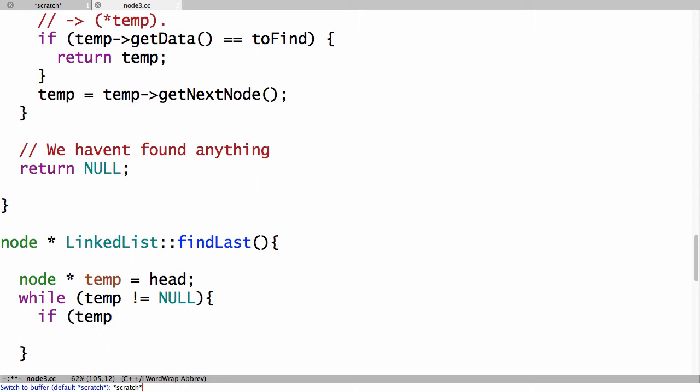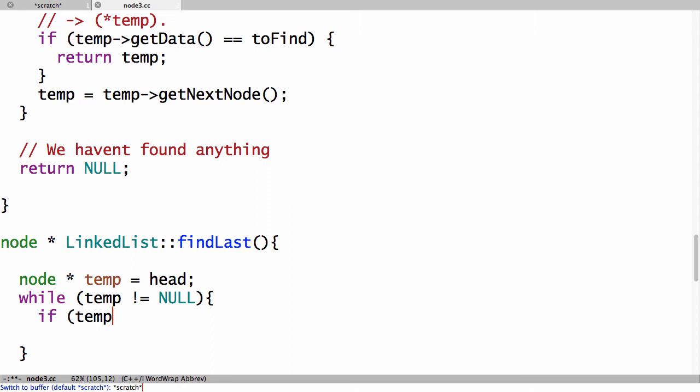Okay, here's the deal. If we wait until temp is null, I'm going to have to draw a picture of this really fast. Here's our head pointer, and it points at one thing that points here, which points at one thing which points here. And this thing is null. So here's our first node that points to the second node that points to the third node that is null.